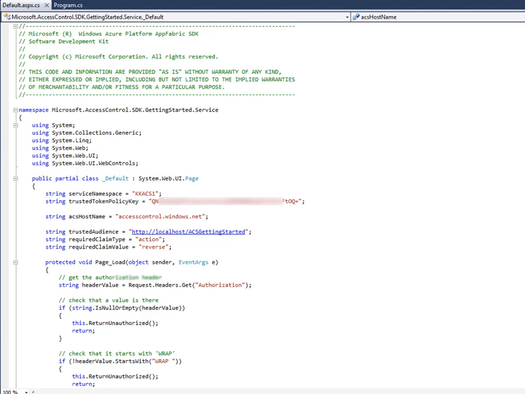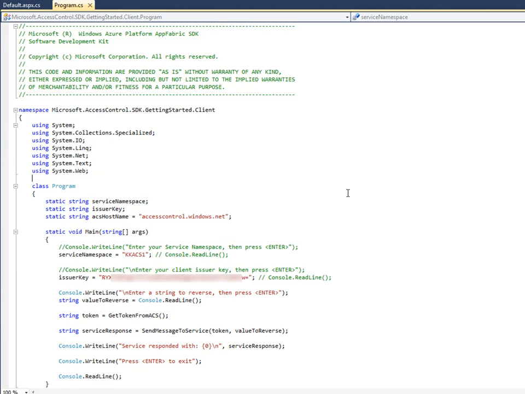By the same mechanism, our client application has the keys embedded, and I've just gone ahead and hard coded them in here rather than prompting for them on the command line. We're basically specifying which ACS namespace we're going against, and we are providing the issuer key so that the client can be authenticated by ACS.